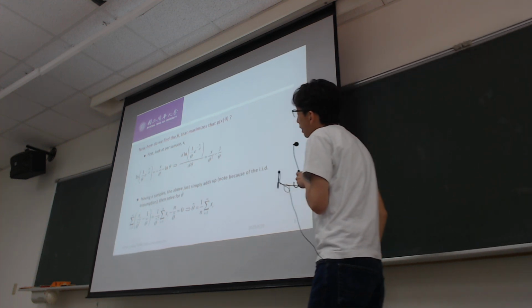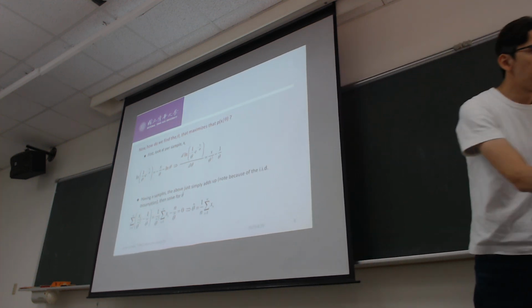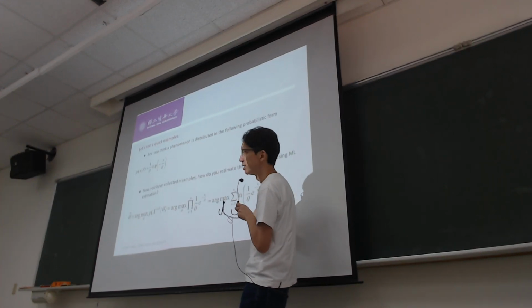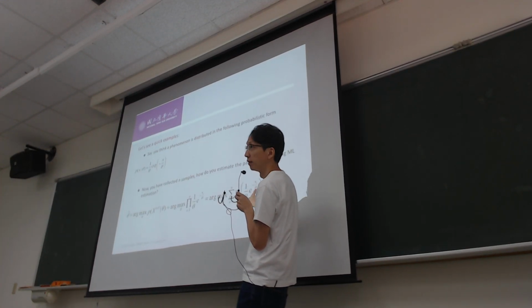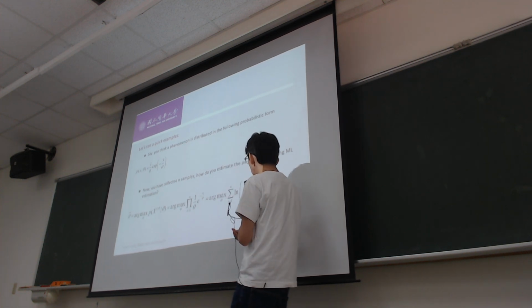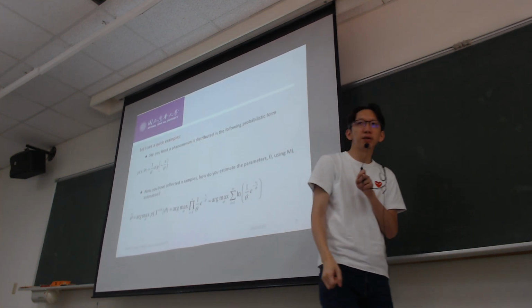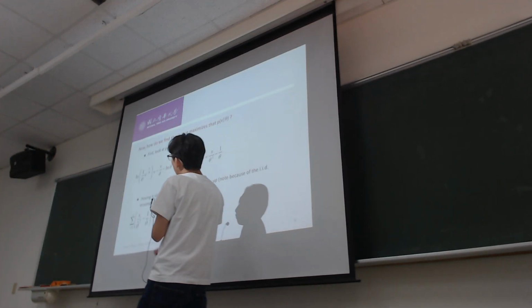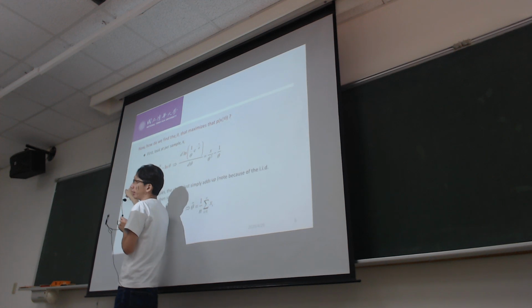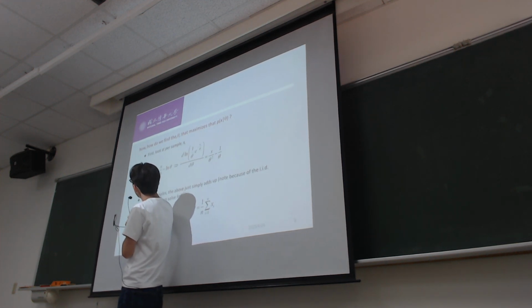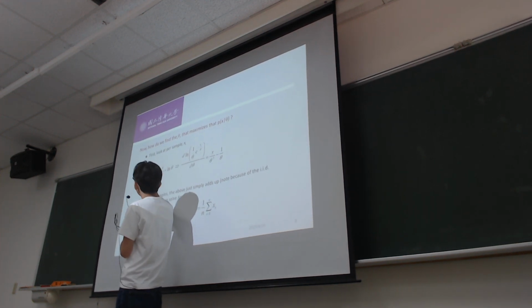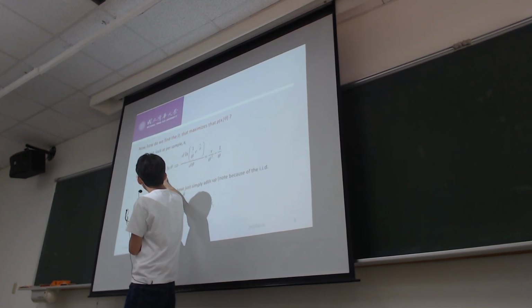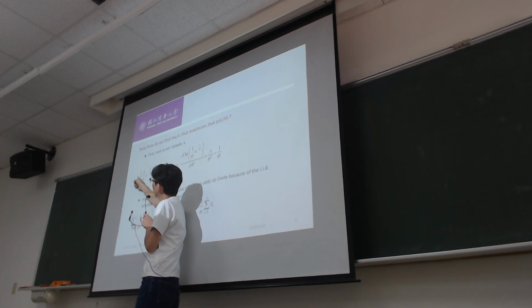Now we find theta such that it maximizes P of X given theta. We already know P of X given theta is this thing, log of 1 over theta times exponential of minus xi over theta. We want to find a theta such that this thing is maximized. So let's look at one sample at a time. For any particular sample, the log likelihood is log of 1 over theta times exponential of minus x over theta. Now we can expand this, so that's minus x over theta minus log of theta, because the log pushes into the product.